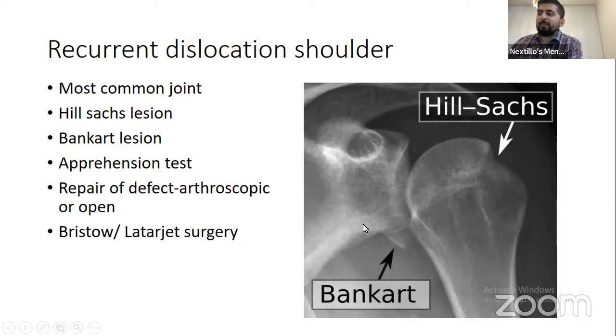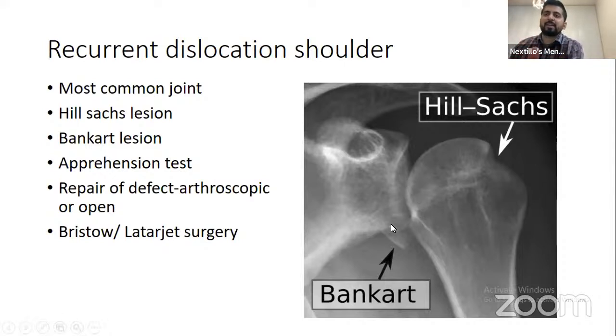And likewise, the Bankart lesion can be either a bony Bankart lesion or just a labral tear. Now, remember that the shoulder joint is stabilized by the glenoid labrum. This is the glenoid. In front of it there is the labrum of the glenoid, which is kind of the anterior lip of the glenoid. And this is important for the stability of the shoulder.